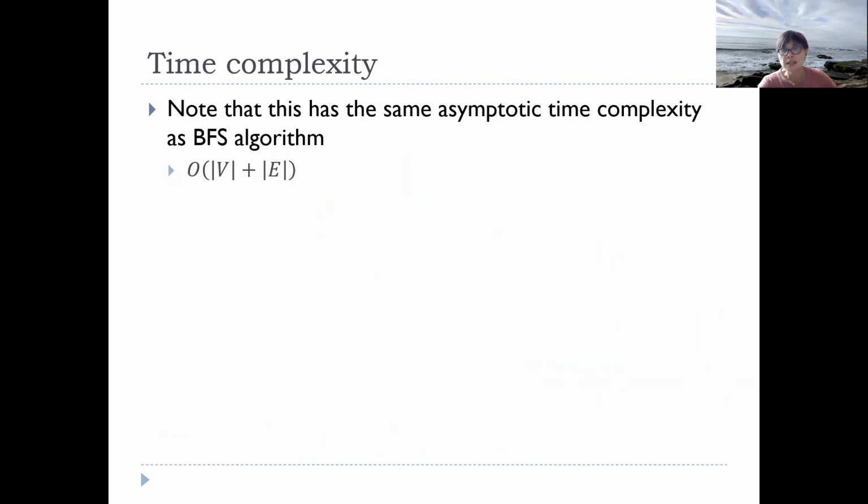Now the time complexity of this shortest path algorithm is the same as the BFS algorithm because there's nothing different. We have essentially the same algorithm. We just added a few constant lines when processing each node, so we add only a constant extra complexity. So the time complexity is still V plus E. Note that this is optimal in the sense that even just to store this graph, you need V plus E space. Even if you just touch each one once, asymptotically you need V plus E time.